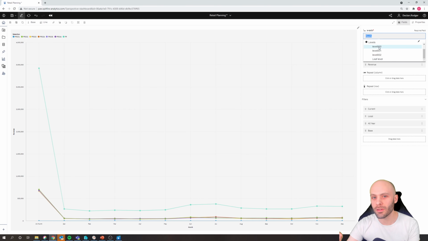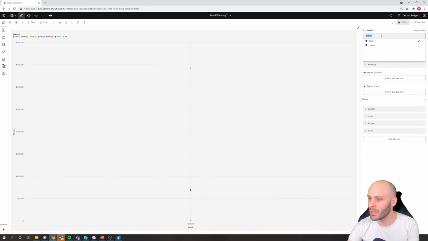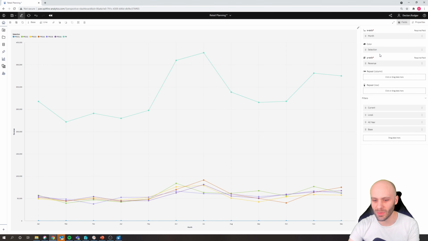Level 000 is always the highest option. So if I click 000, it only brings us the top consolidation, which in this case is all month. So instead of that, I want to go one level below level 0, which is actually one level up to level 1. And when I see that, now we have our months in here. And it's looking a little bit more reasonable.